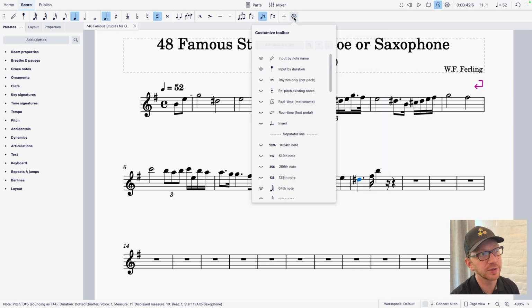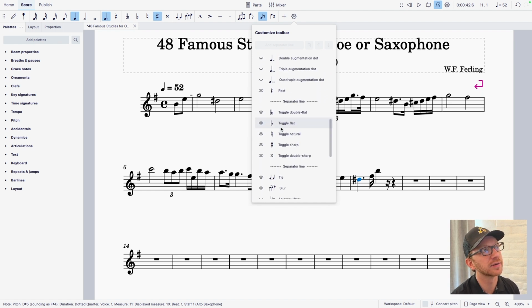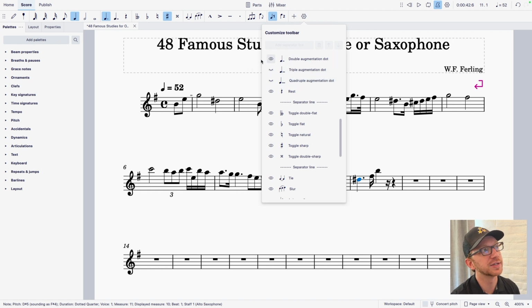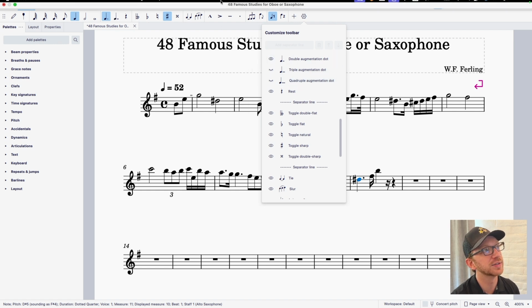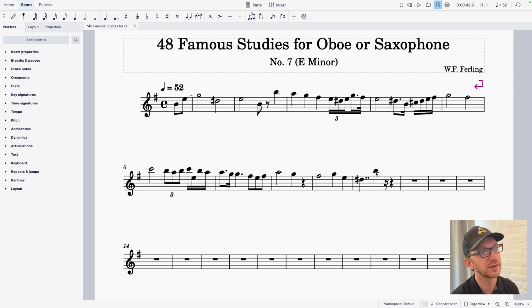Sorry, I'm kind of new to MuseScore 4. I'm used to MuseScore 3. So, here we go. Double augmentation dot, and I guess we open that eye so that we can see it. And there it is. Okay. There's probably no shortcut for that. You can see that that ate up the 16th note that we did in there before.